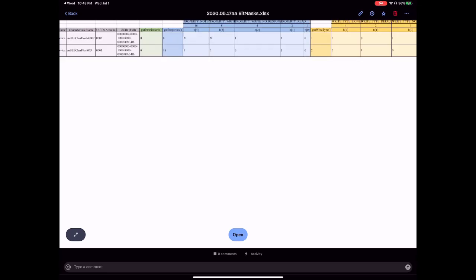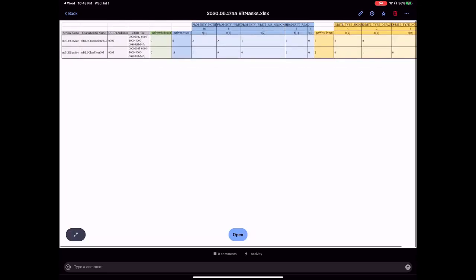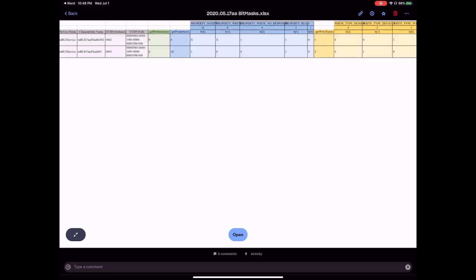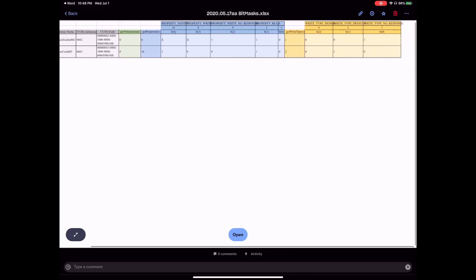For Bluetooth characteristic 002, you can see that property write no response and property read are both given a value of 1. The other two we don't care about. For Bluetooth characteristic 003, the property notify is active and the property read is active. This makes sense given how we set up those characteristics.